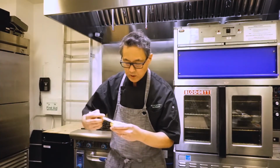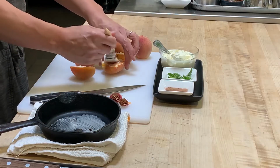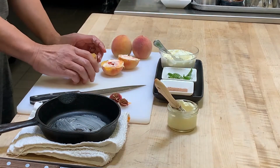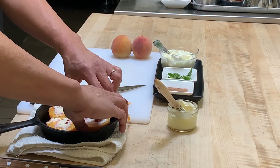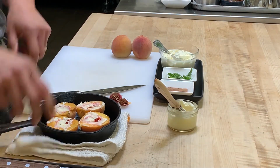Good amount on there. It's going to melt over the top, kind of baste. You might have a puddle right there inside where the pit was, which is not a bad thing. And then go ahead and arrange your peaches so that they're staying flat. If your pan is the right size, or if you need more peaches, go ahead and put them in so that they're not tipping, so that all the goodies will stay inside there.